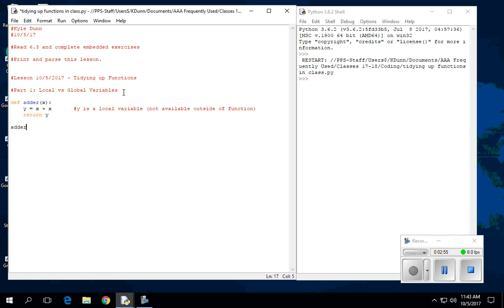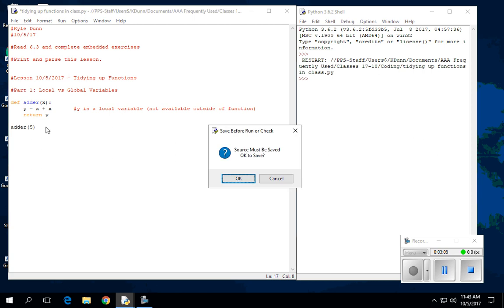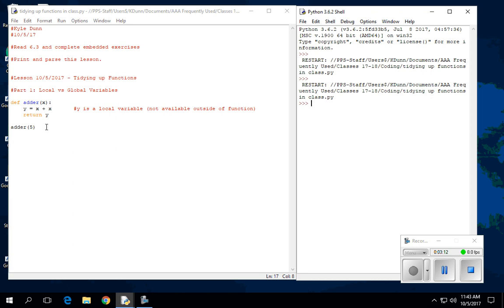So if I say adder and then put in parameter 5, it should call that function and do 5 plus 5, and y should equal 10, okay? And I can go ahead and run it, and we see nothing occurs. Well, something did occur. I just haven't provided any way to let you know something has occurred.